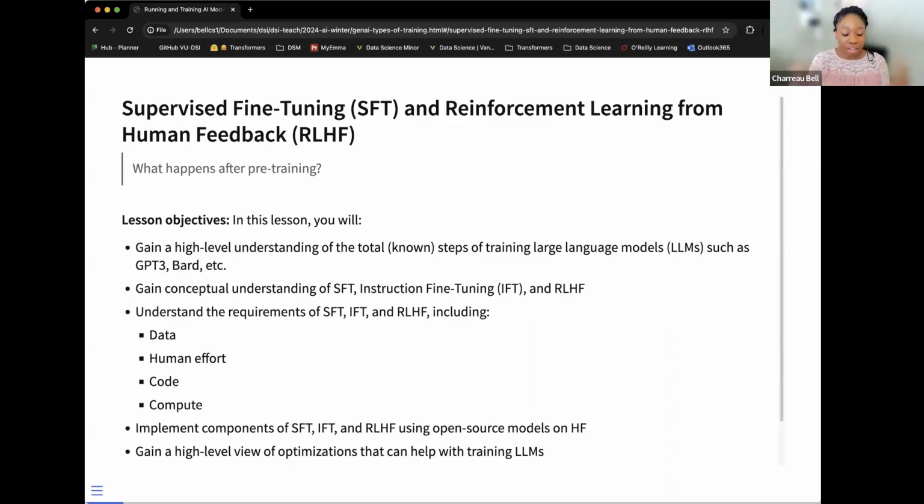Nonetheless, using these LLMs, we're going to talk about some of the different steps that Umang highlighted, namely supervised fine tuning through instruction fine tuning and other approaches for supervised fine tuning, as well as reinforcement learning from human feedback. We're going to talk a little bit more about some of the data that's needed, what it looks like, the components of human effort that are required to even just formulate the data sets needed to train these.